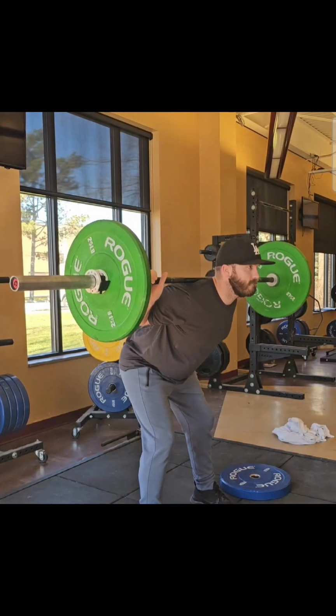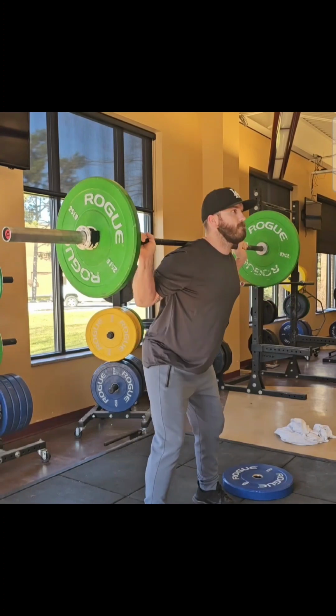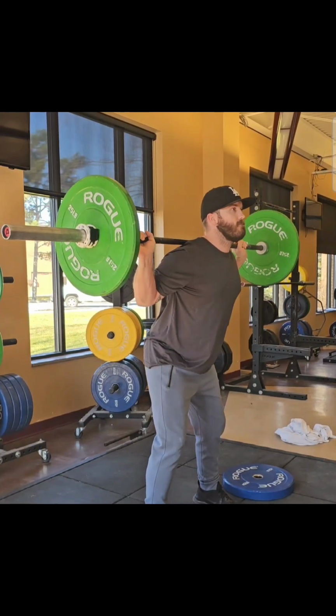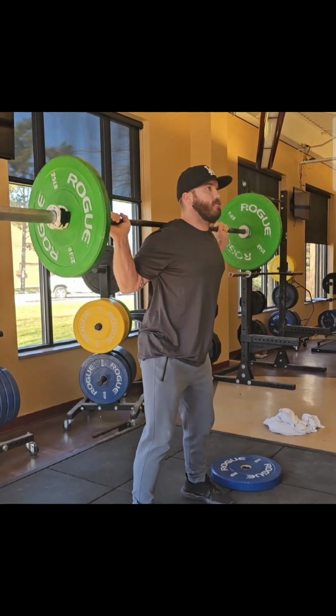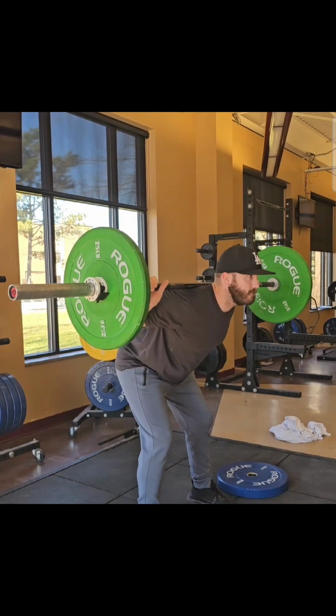The eccentric phase or the lowering phase, the down phase here, we do work our hip flexors here, quad muscles, hip muscles, of course our abs. On the up phase, we get hamstrings, specifically the biceps femoris, the semimembranosus, and the semitendinosus. Some other muscles include the erector spinae, among other spinal muscles.